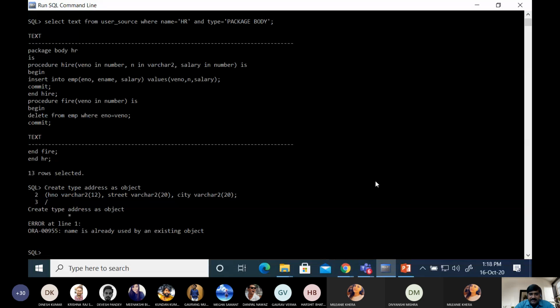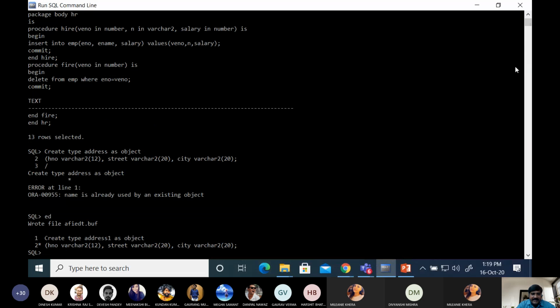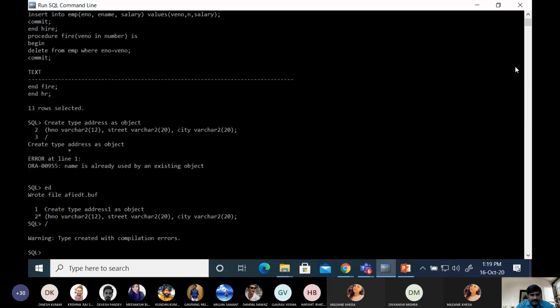Name already exists. Suppose we change the name, create type address 1 as object, and then this address 1 is a collection of three things: house number, street, and city. Okay. Now I am going to create user defined data type. Type created with compilation error.